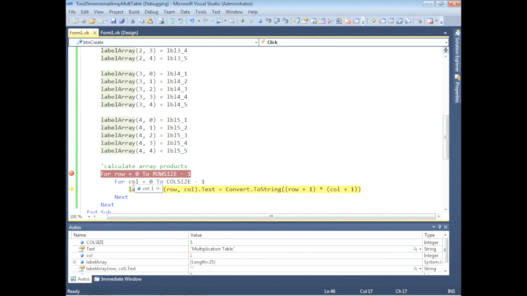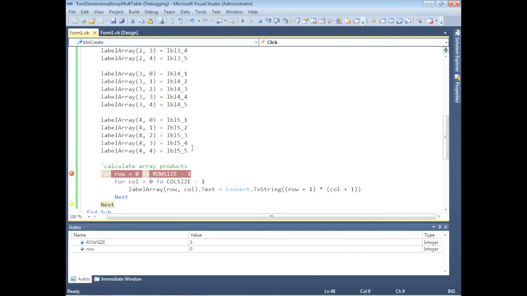Column is now going to be equal to 1. It was 0, so then we go through this again. Then column is going to be equal to 2. We go through this again, and so forth and so on. We keep on going through this until we go back to the row. Column has now been exhausted. Column is equal to 5 because it keeps on increasing.